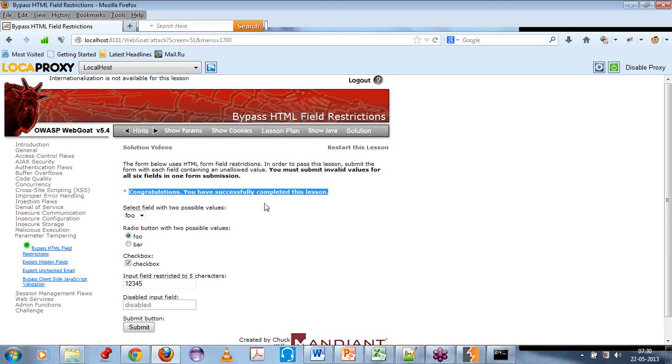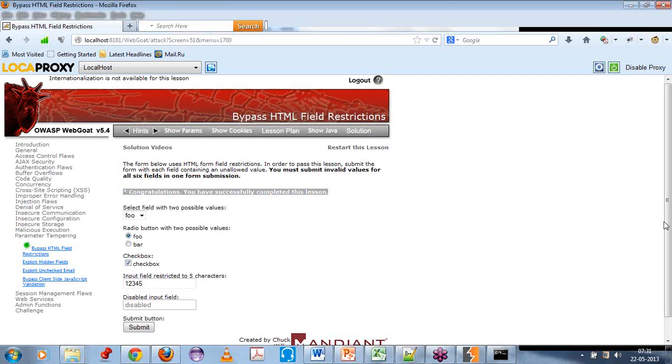I'm seeing someone asking why the page is still displaying after changing the inputs. This is for a learning purpose. The application has been built so that after you bypass everything, it will accept how you have bypassed, parse it and analyze it. If you have bypassed everything, it will show the message here, or else it will still show the same page without showing any success message. This application is developed just for understanding hacking. So once we complete each of these lessons, we will get this message. Clear? Fine.